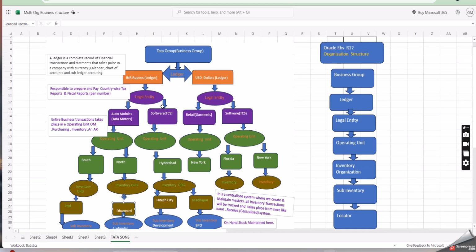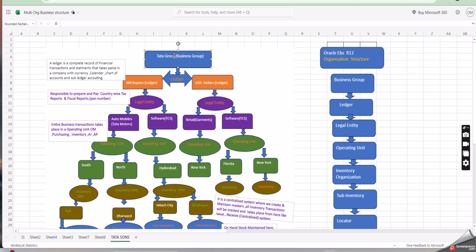So as I said, here I have a business group under which I'm generally doing business in multiple countries. I can define multiple ledgers, whereas I want to implement this concept in two countries. So I just defined two ledgers, INR rupees and USD dollars, right?